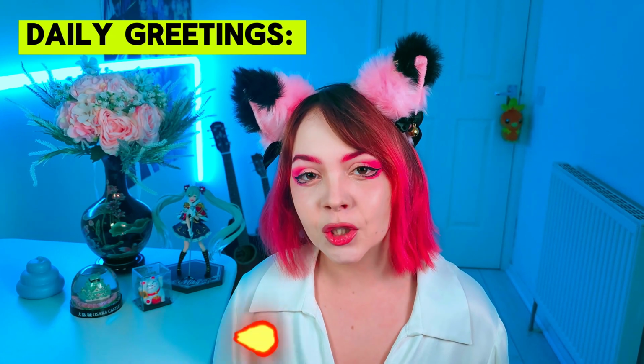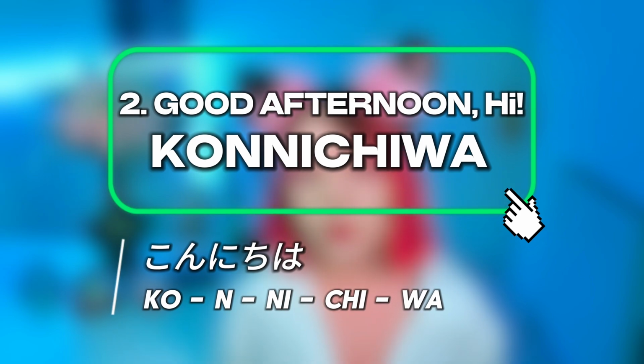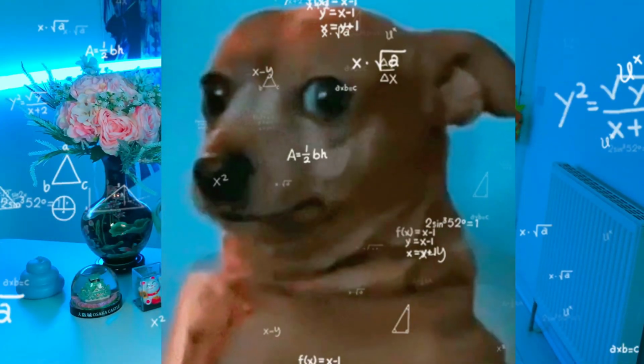Daily greetings. So there are probably 3 main phrases you're going to use throughout the day. So the first and main one you've probably heard, I probably said wrong at some point or other. Konnichiwa. It has 5 syllables. Konnichiwa, more or less on the same level. Especially English people, when we try and say konnichiwa, we tend to emphasize the ni in it, but it's not really said that way. Konnichiwa. So yeah, try not to go too up and down like a roller coaster when you're saying it, or you might get a lot of confused looks.